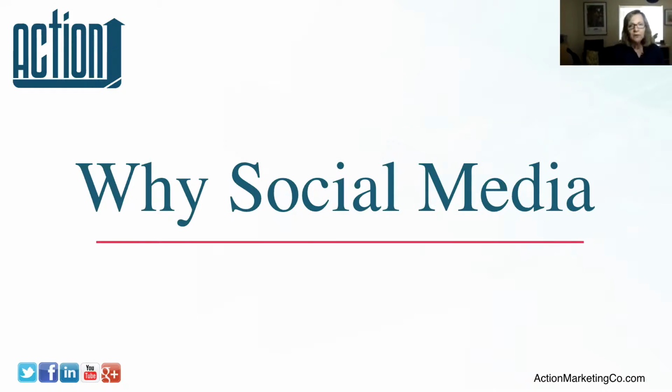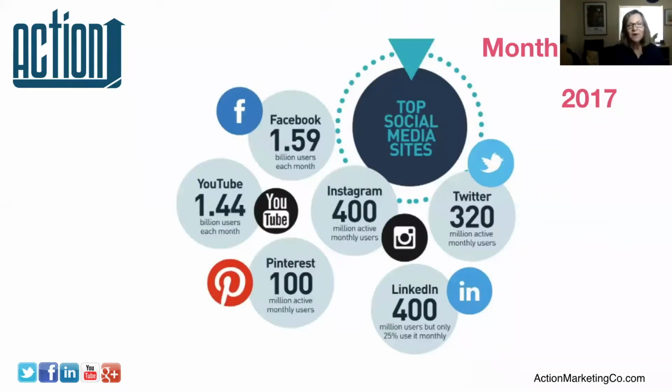Well, I'm sure you know that social media is the new place for people to hang out. Everybody uses social media. So these are stats from a year ago, and you could see Facebook has 1.59 billion users per month, Twitter 320 million active users, Instagram 400 million, YouTube 1.44 million, Pinterest 100, so this is all millions and millions, right? LinkedIn 400 million.